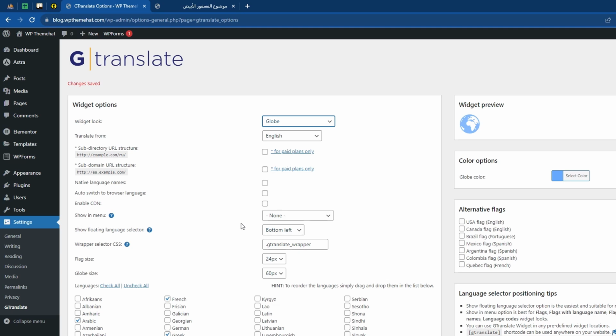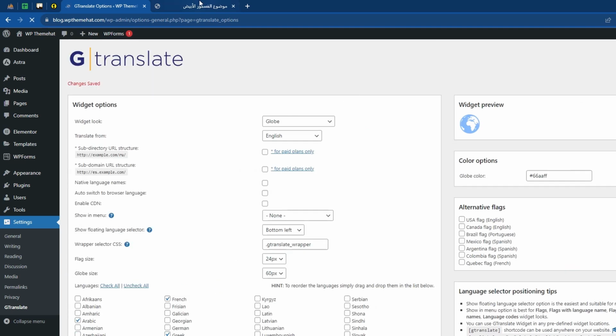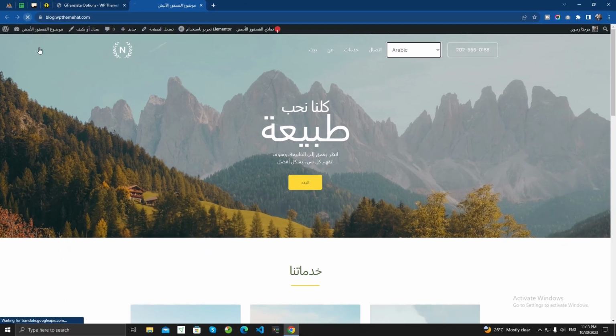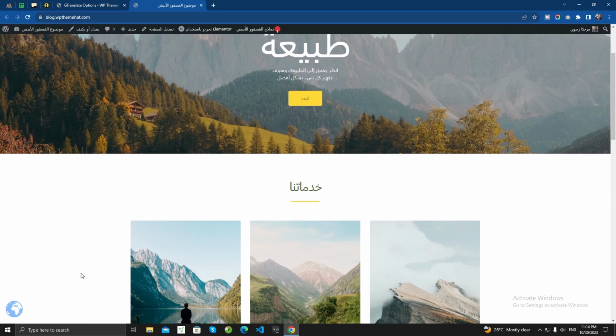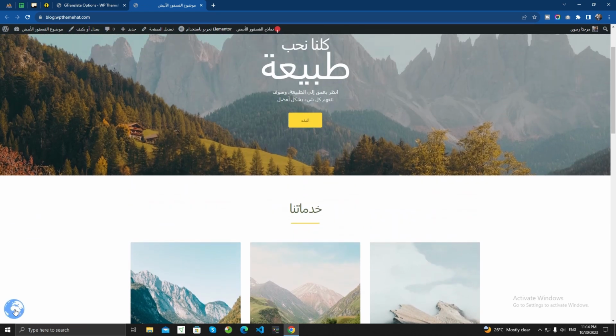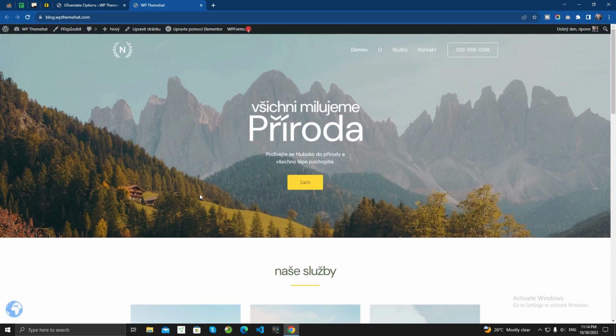So on bottom left and click save changes, and after that we'll refresh our website here, and in the bottom left you can see a globe here, and click on the globe, and you can see the flags. So if you click on a flag, then the language will be changed.